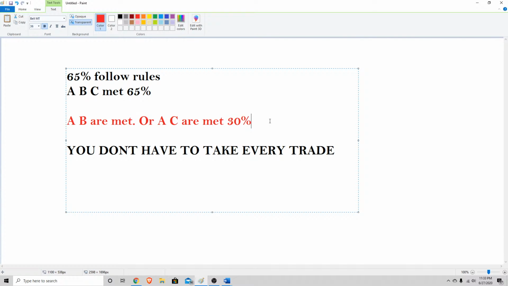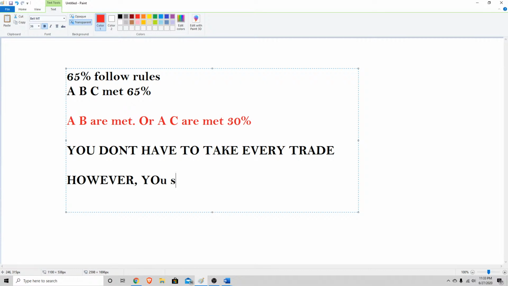Anyway, because a lot of people can't sit on the sidelines. They can't see, in this situation, they can't watch that. They can't be like, oh, I really want a long here, but my criteria is not met, and then watch it go up. That will hurt them mentally. I don't know why, but that will hurt them mentally because they thought it was going to happen. Remember your rules. Remember your strategy. Remember that this is a low probability entry, so you're not going to take it. Okay, so you don't have to take every trade.